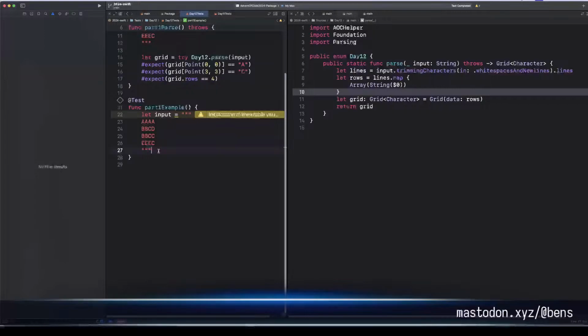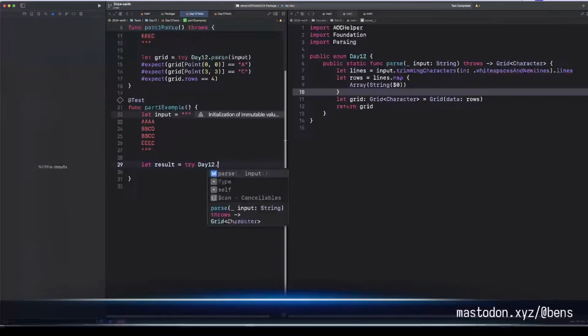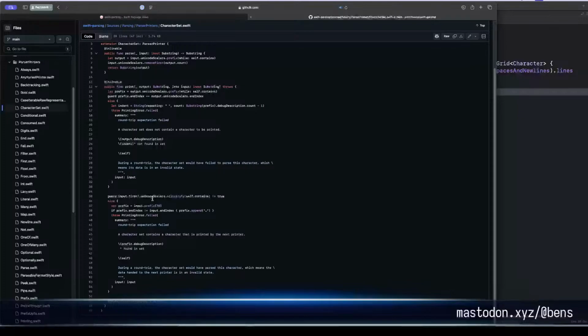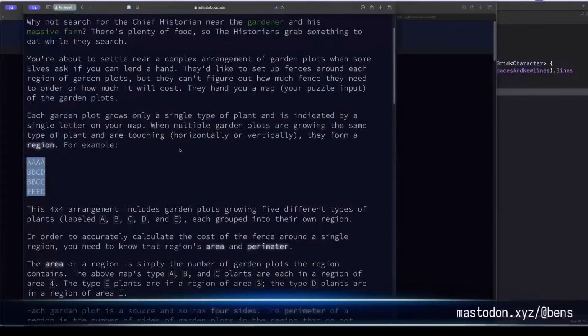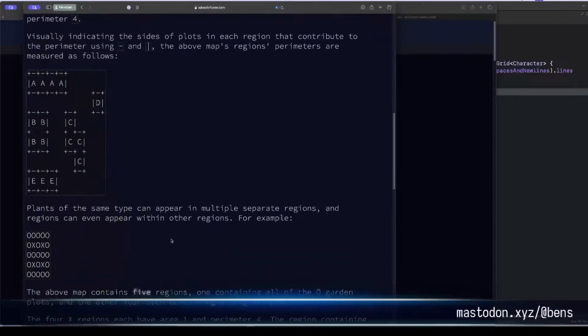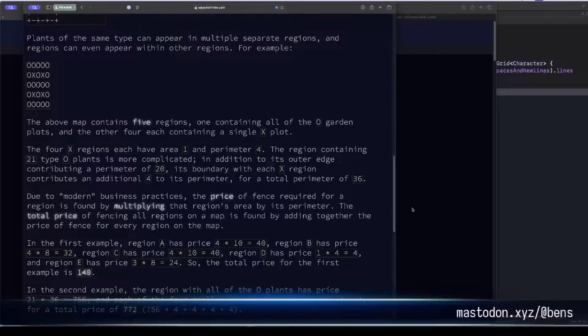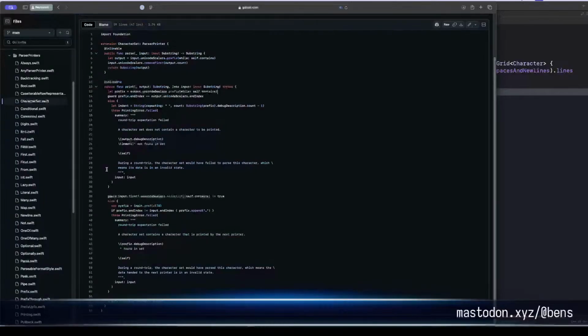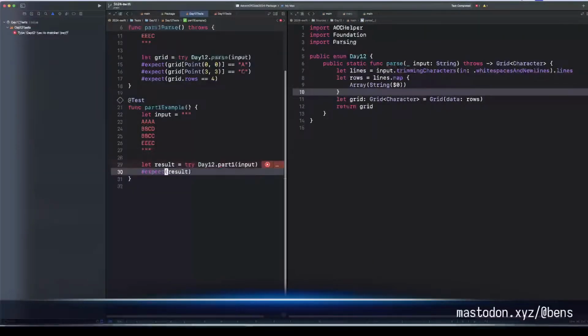All right, so our part 1 example, we need to get a grid, and then we just need to grab our results, which is going to be try day 12 dot part 1 input, and we expect that this result is equal to 140.